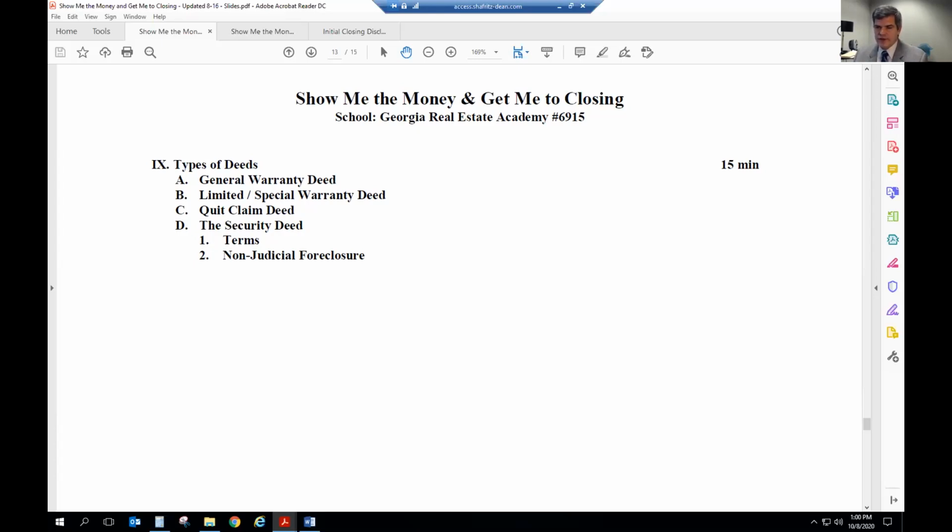In Georgia, the borrower gives the lender the power to sell the property. If I don't repay the note according to its terms, just tell me that I'm in default and give me a chance to fix it. If I don't fix it, you may advertise it for sale, go to the courthouse steps and do a little auction. And that's not unique to any lender or any law firm. It's how we do foreclosure in Georgia. And that's what the security deed says. The security deed says that I give you a security interest in the property, and if I don't repay it according to its terms, you may use Georgia's non-judicial foreclosure process to sell the property at auction on the courthouse steps.